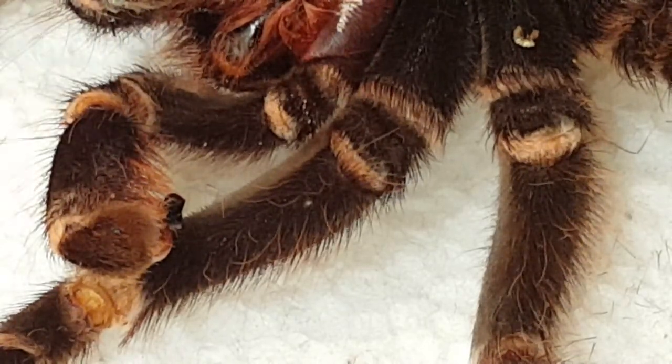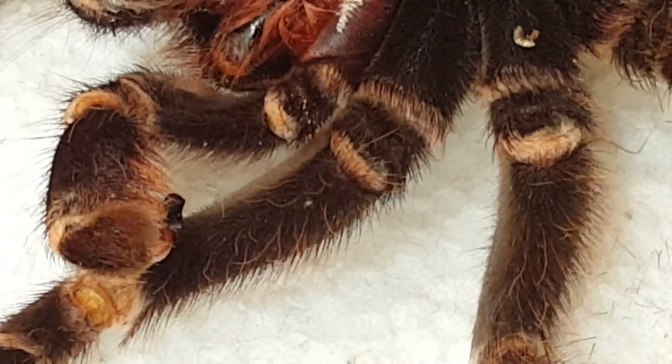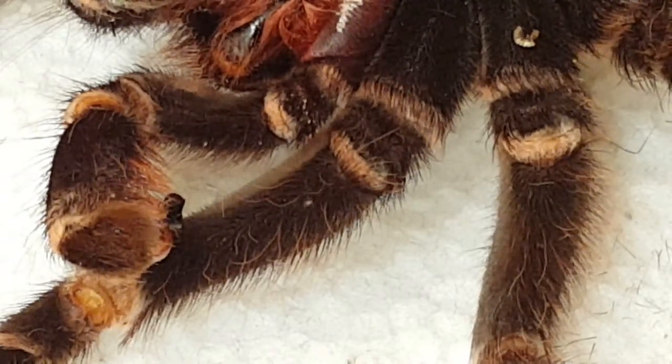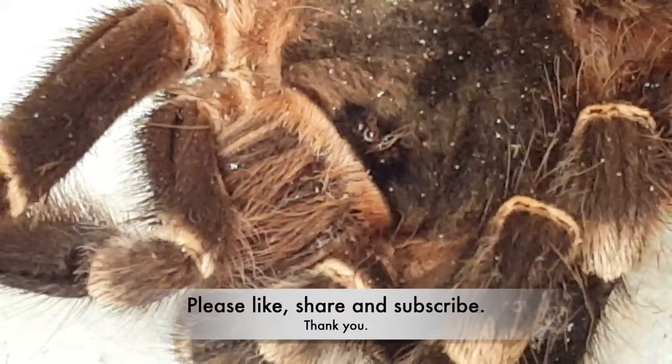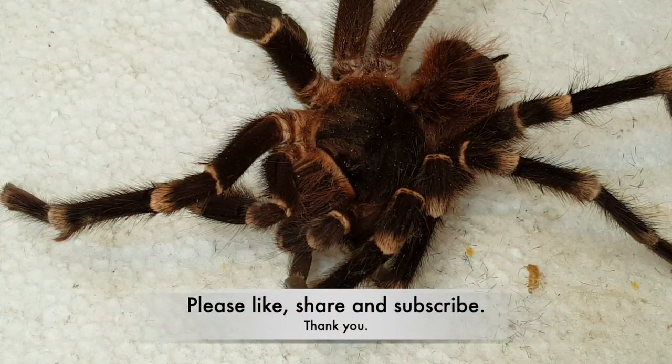This is a mature male. Mature males don't live that long after maturity, so that's why he died. So males of all spider species don't live that long, so bummer. Okay.